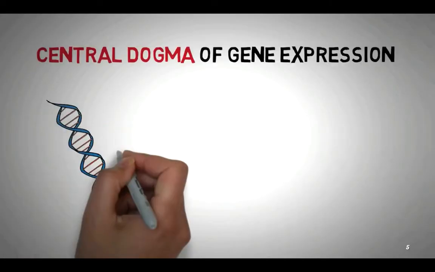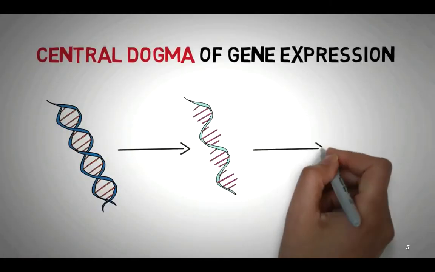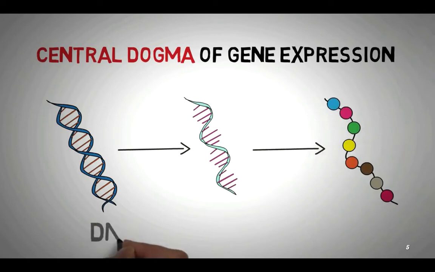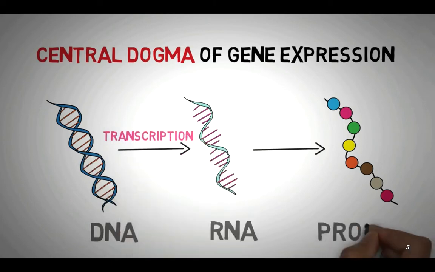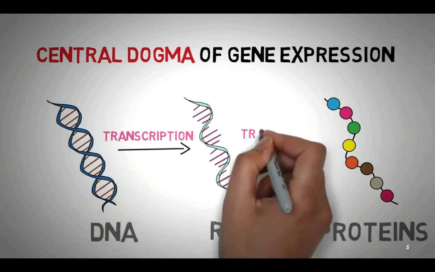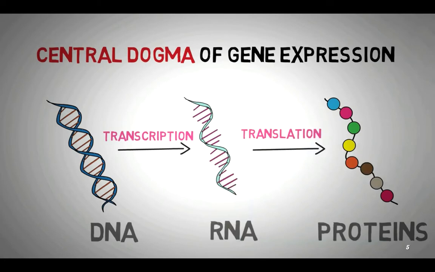Of gene expression. Now, to keep it very simple, the central dogma basically says that the information is copied from DNA to RNA, which is known as transcription, and from RNA to proteins, which is known as translation. So gene regulation can work at multiple levels in this model of gene expression, but the most common point where gene regulation operates is at the level of transcription, the point where the information on the DNA is copied onto RNA.